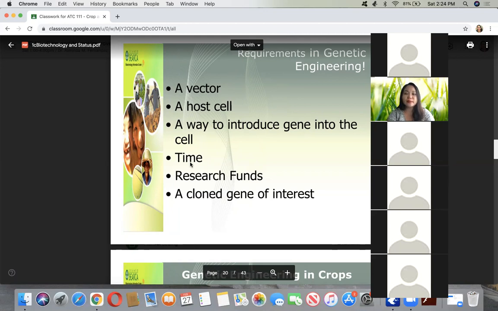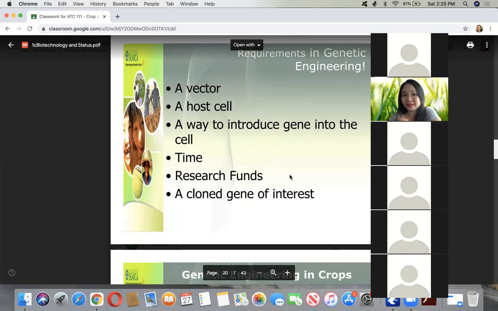Although this could be like, if you notice, meron na tayong COVID vaccine in just less than a year already. No? So ganun lang kadali. But we can really say that it's already safe, no? But we should accept the facts since we really need it in due time, so we just have to risk. So of course we need fundings, no? Big amount of money and a clone gene of interest.